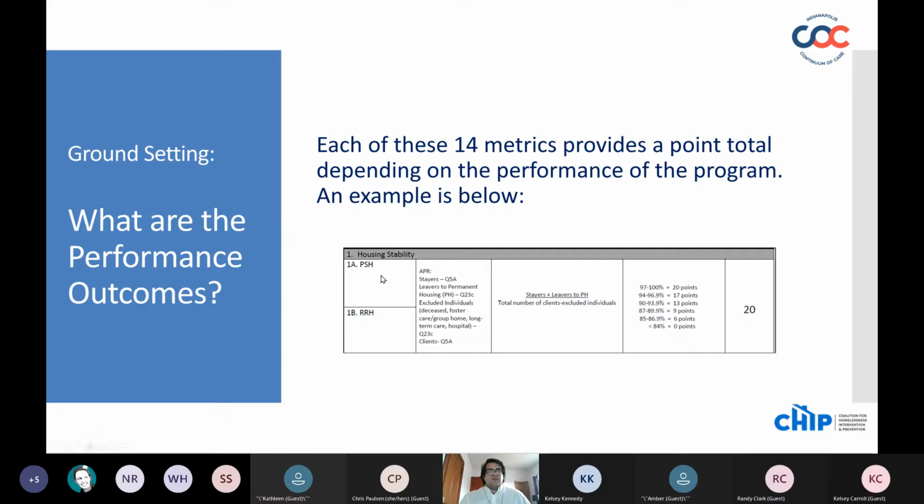And so just to talk through the columns here, we split it up by measuring through PSH and RRH. This is the source of the data. The second column here, we can see that it's from the APR, the stayers. The middle column, the third one right here, is the calculation itself, what we agreed is the calculation for the general criteria. The score distribution right over here is based on the result of this calculation, and then the total weight of this particular criteria.